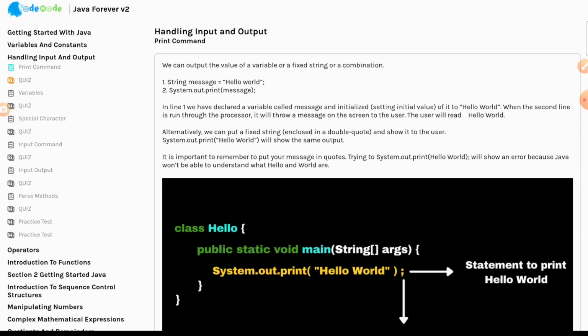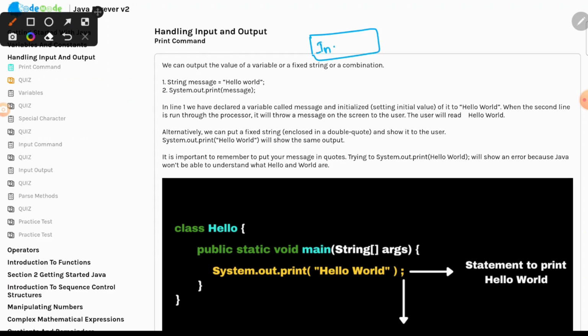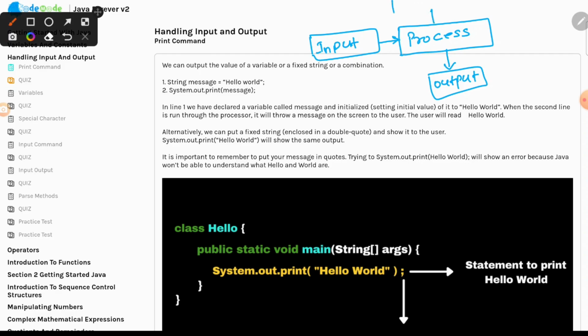Now if you are familiar with high level computer architecture, you will know that we have four building blocks of any computer system. We have what we call input. This input is taken by the processor and we apply some processing statements or code, we write it, right? And this processing gives you some output. That output could be your computer screen on which we display some message.